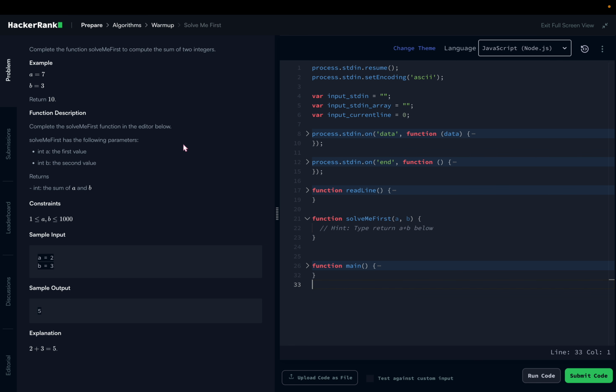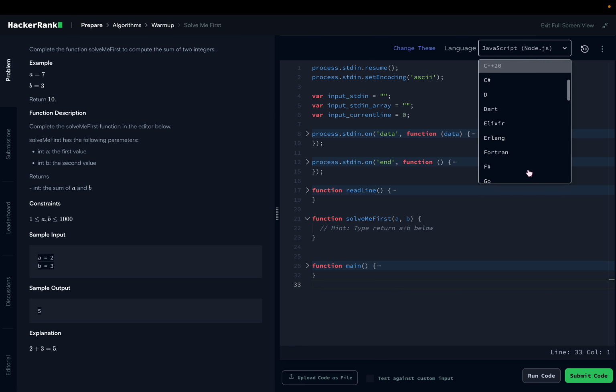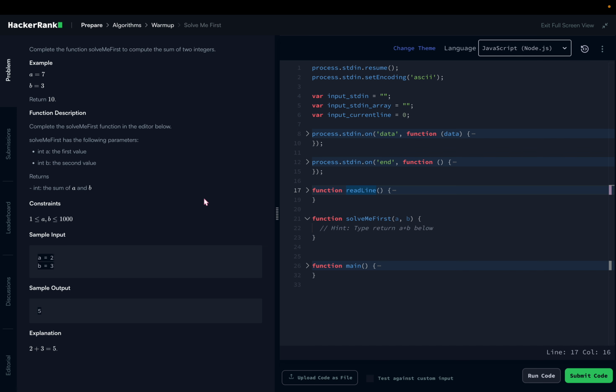This is the first time I'm doing this because I want to start a challenge to improve my English skills, because this is not my first language, and my coding skills with JavaScript. I decided to use HackerRank because it is a very useful platform to improve your coding skills. There are a lot of languages that you can use, and I decided to use JavaScript because this is one I want to improve.